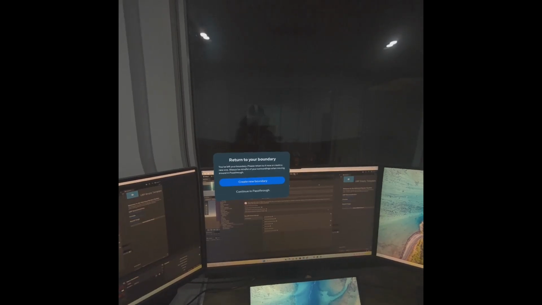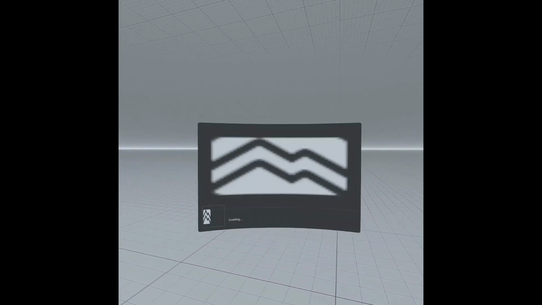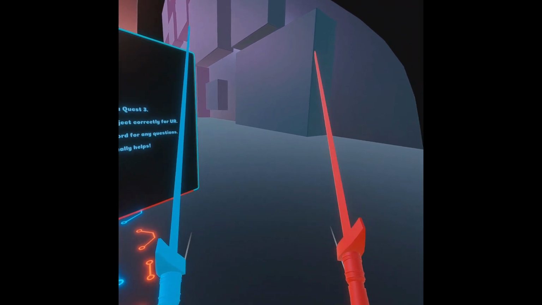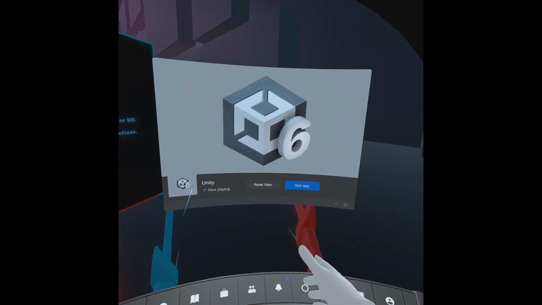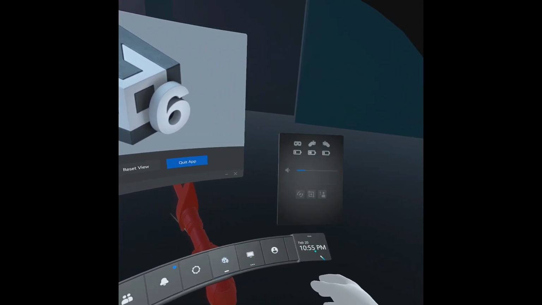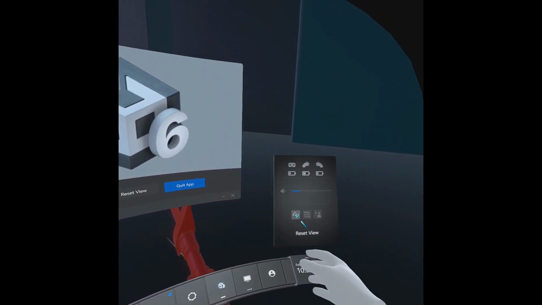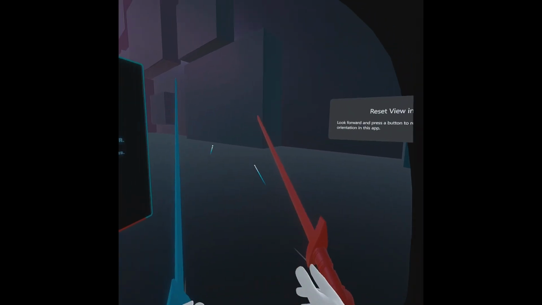So I'm currently now in MetaQuest Link. I'm pressing the play button in Unity and it automatically plays the game. I'm now in the VR demo. If in here I'm back in the MetaQuest, if you press the button to go to the menu, if you hover over the time, you'll see there's this reset view button.